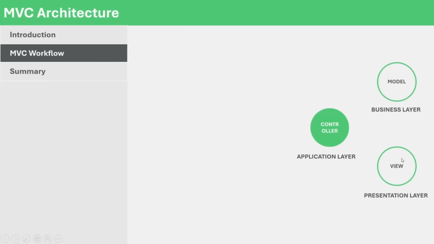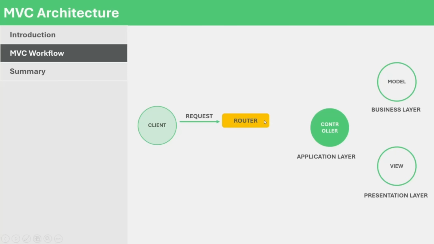Now let's see how the request and response is handled in an MVC architecture. Let's say we have a client, and the client is making a request to access a page. Let's say the client is making a request to get a list of all the hotels. So first, that request will hit one of the routers which we have defined in our Express application. Here, since we are requesting a list of hotels, let's say this request has hit the hotel router.